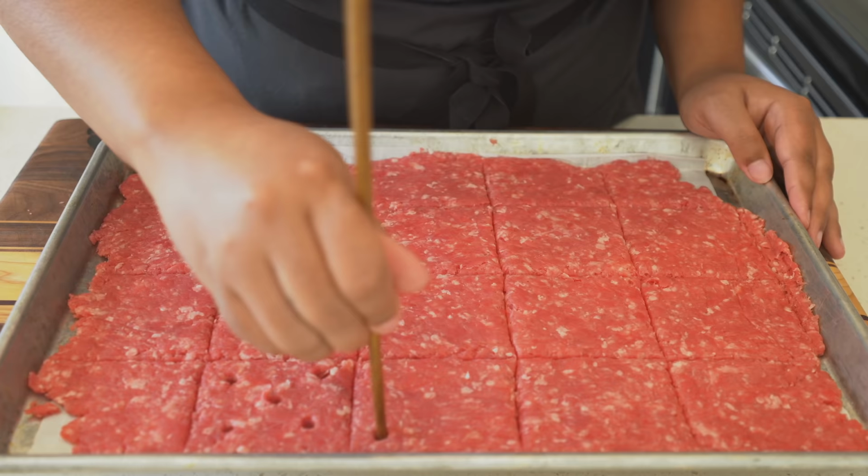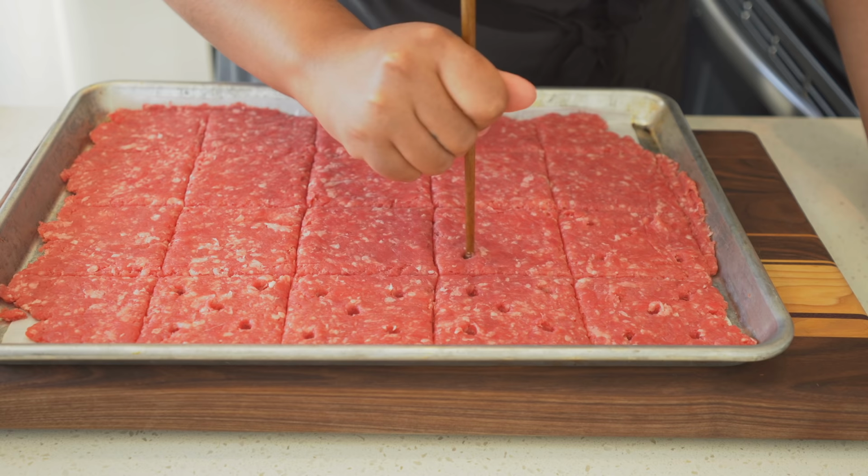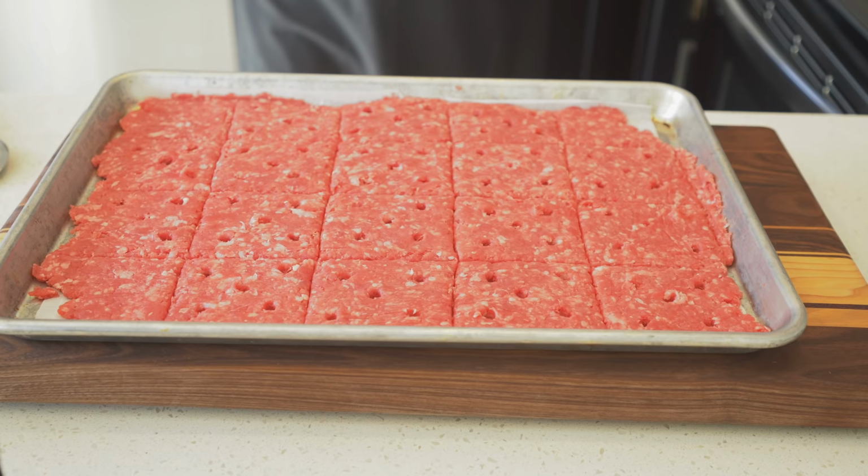Then I'm gonna poke the famous White Castle holes into my burger. What this does is help it cook evenly and a lot quicker. And then I'm gonna freeze them because when I break them apart, they'll be nice and evenly broken apart. Then I'm gonna jump in and do my fries.